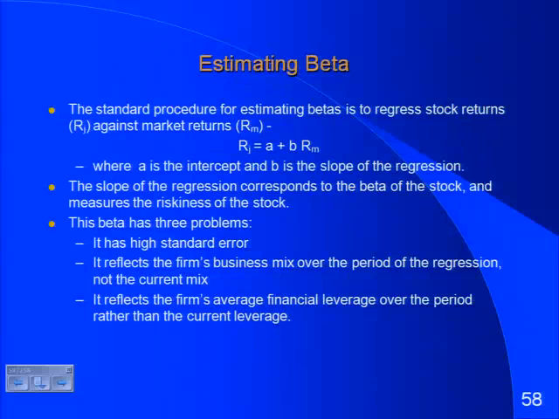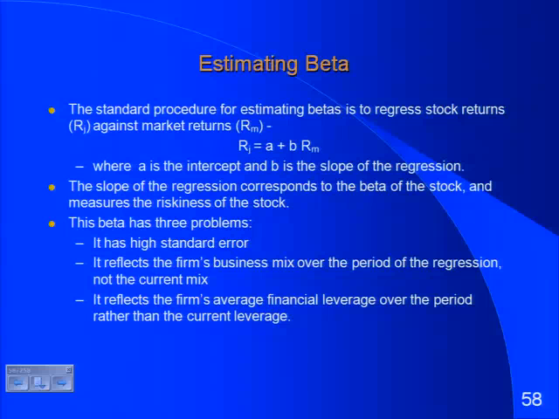We all know when we run regressions, it's a statistical number, right? A beta is the slope on your regression. It comes with a standard error. You think that's always true. What's the big deal? The standard error on beta estimates is huge. So when you estimate the beta from a regression of returns on your stock against returns on a market index, you're going to get a slope, but the standard error is going to give you a huge range on the beta. Second, by definition, regression betas have to be backward-looking, right?